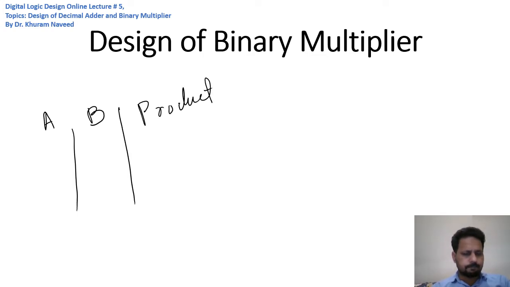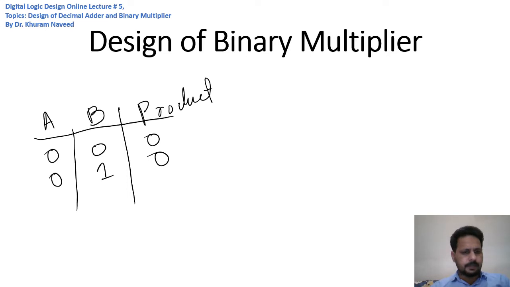Since we have two inputs here, we would have a total of four input combinations where we could either multiply a zero with a zero, and in that case the result will be zero, and we could next multiply a zero with one, and in that case the product will be again zero, and we could multiply a 1 with a 0 and still the product will be 0, while in case of both inputs being 1 we will have a product that is 1.